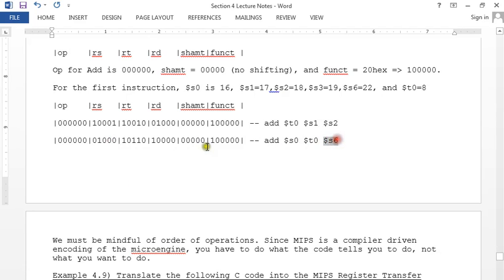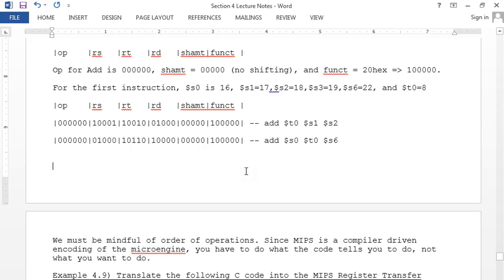S6 is going to be 22, so let's fix that. I have 16, 8, we're not going to 8. I have to add 4, which is 20. So I had 22 correct there, I just made a typo here. So it's 22. RD is going to be 16 because S0 is 16, and that's where ultimately we're going to store the value, and that matches this one. Shift amount is 0, and function is 0.